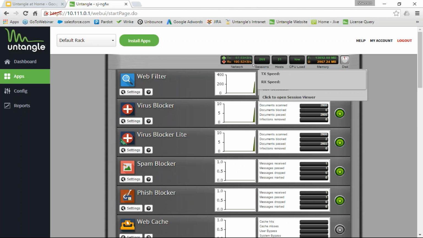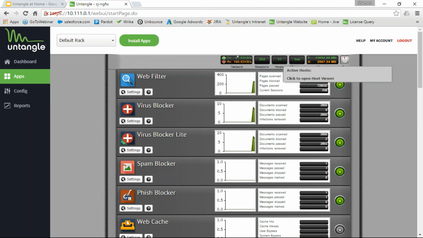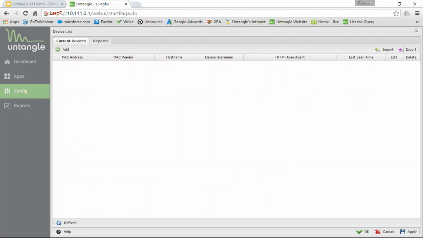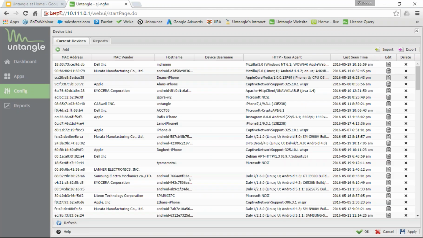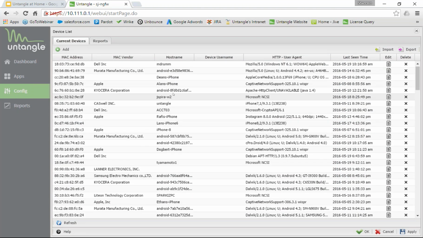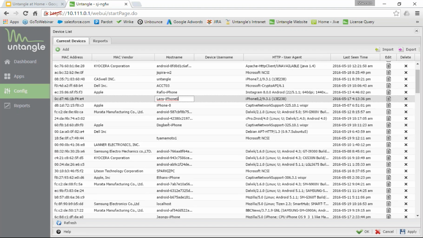So how do I associate a username? I use username. You could have just used IP or something. You can actually go into config and go into device list. Here's a list of all the devices on your network. This is a larger network, not a home, so your network will probably be smaller. But you can see in here the different names, like Land's iPhone and so on, so you can kind of guess what's what.